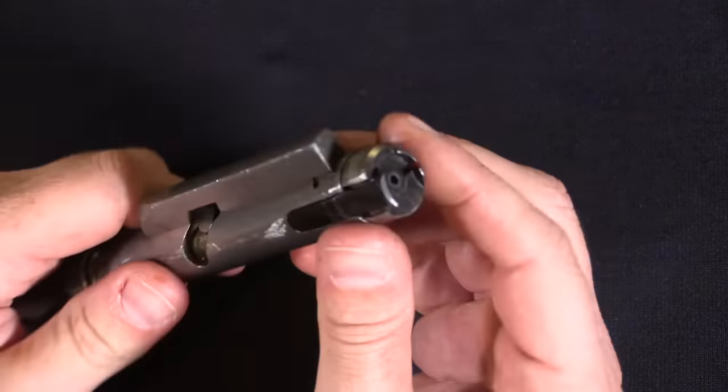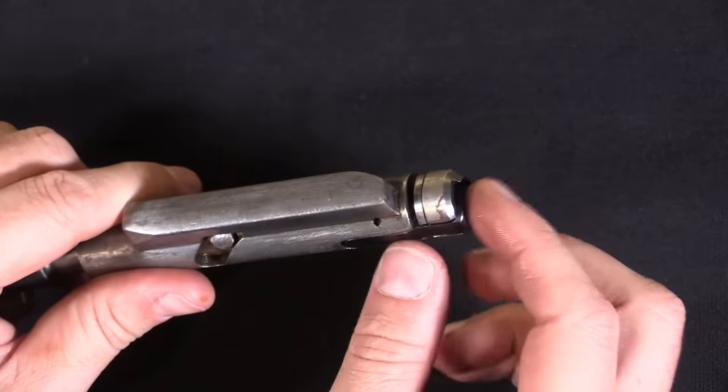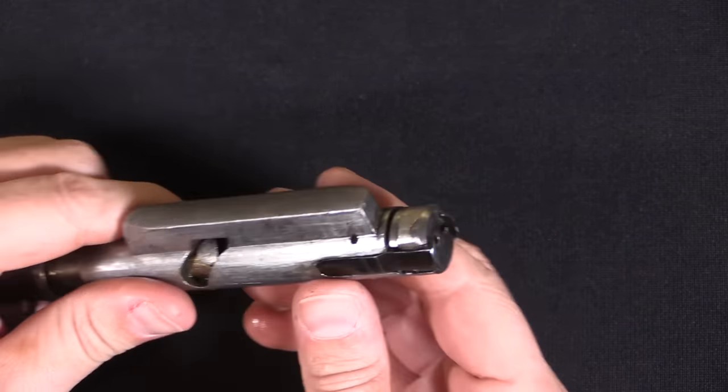There's a fundamental question of what exactly is happening that allows the bolt face to move backwards. As I see it, there are two possibilities: one is that the whole case — basically the headspace of the case — is left non-fixed, so when the thing fires the whole case moves back and pushes this, which is probably most likely. The other possibility is that the case actually sticks in the front and stretches, and that stretch gives it enough extra length to do that. A guy named Francis K. Young developed a rifle specifically based on a stretching case as an operating system, which sounds crazy — and kind of is — but he did do that, and this is rather similar.